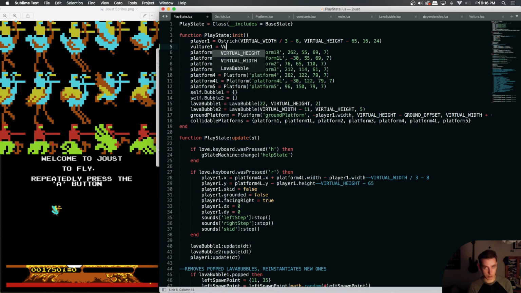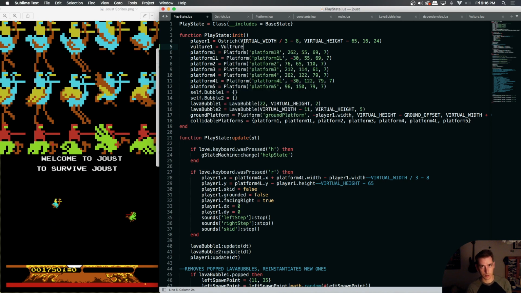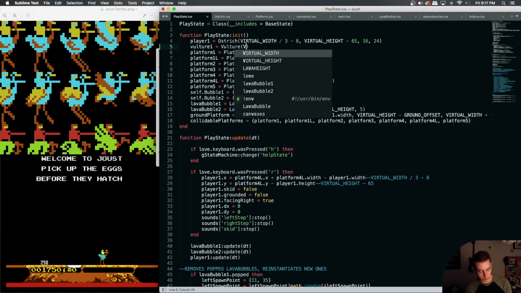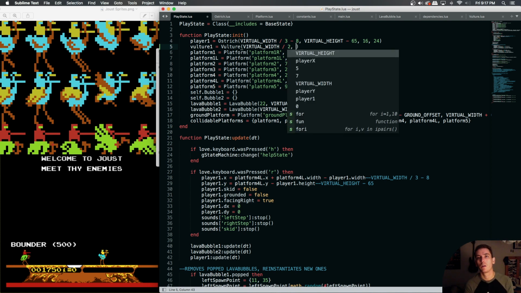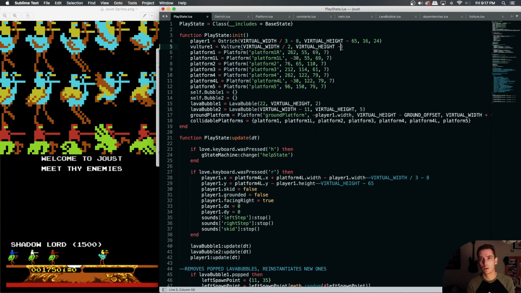And our vulture is of vulture class, which takes in just spawning its X to the right of our current player, spawning its Y to be the same, and then its width and height the same as well.